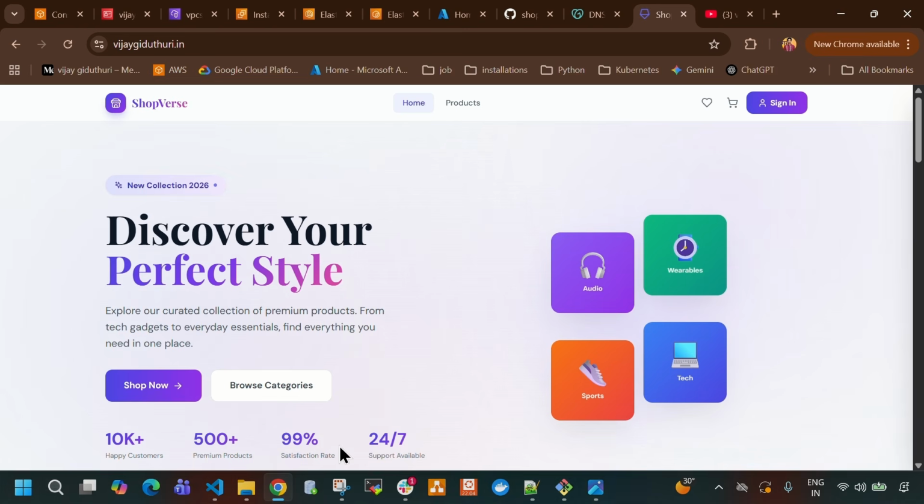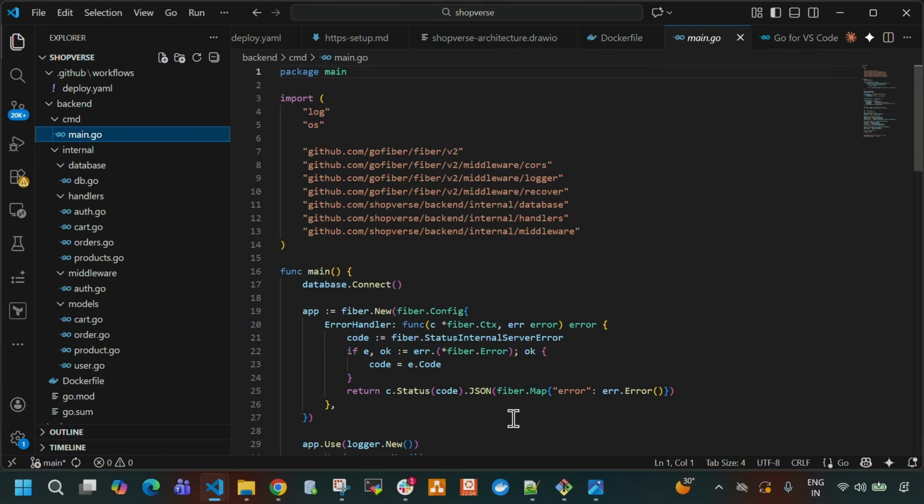Okay. So now let me explain you about the backend service. So basically, this backend service is written in Go using the Fiber framework, which is one of the fastest HTTP frameworks available. We use GORM as our ORM for database operations and JWT for authentication, and the backend exposes REST API endpoints for authentication, products, cart operations and orders. It also has health check endpoints at /health that Kubernetes uses to monitor the application. And the backend includes CORS middleware to handle cross origin requests for the front end, guys.